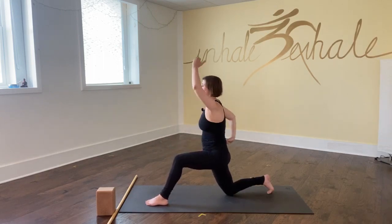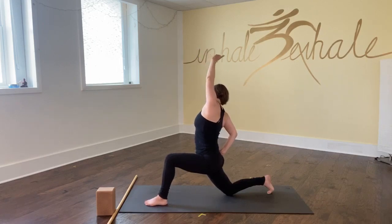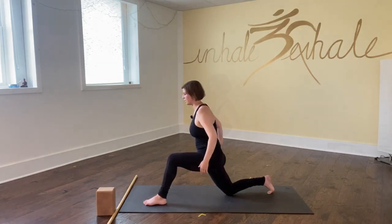Left arm reaches up, right hand to your hip, taking that little bend back, stretch back. Think about lifting all the way from your right hip up through your left armpit. One more breath. And come back into the center.